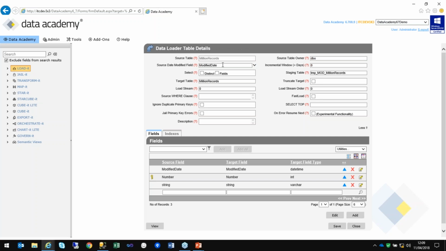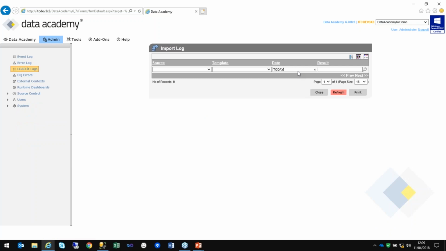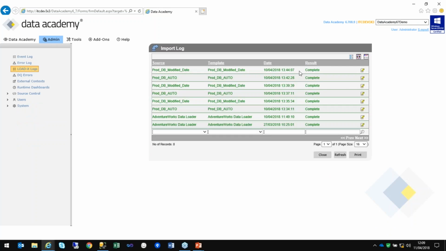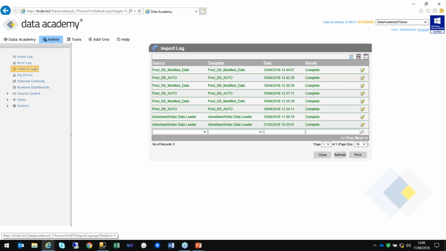If you do have an accurate modified date, you can put in that date field. Now, you can also put in field functions like isNull. So if you had multiple modified date fields that you wanted to check, you can put an isNull around that. Now, in a kind of Blue Peter sense, I ran the loaders as a full loader yesterday to get some timings for this, and this is only for demo purposes. If we run an auto loader, the first time it ran, it took, give or take, almost a minute, and it inserts all the records and it updates all the records.